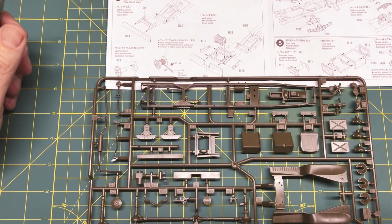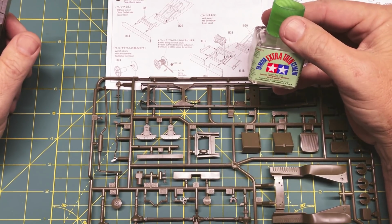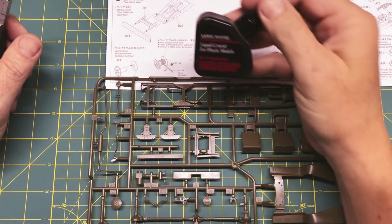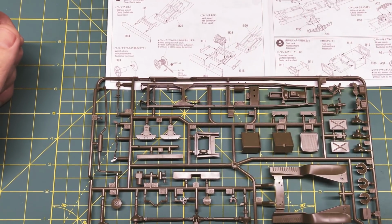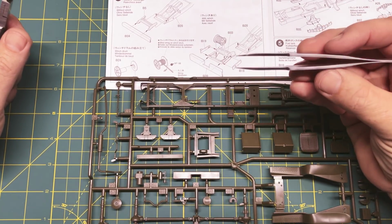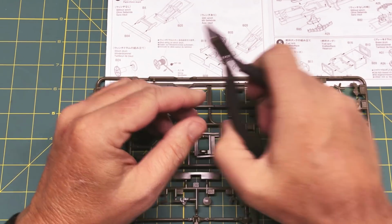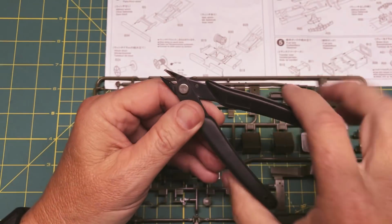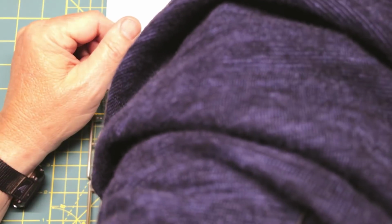Okay, for the build portion of the series here, I'll be using my usual suspects. I'm going to be using pretty much exclusively Tamiya extra thin cement. I may, depending on some of the applications, be using Model Master liquid cement by Testers. Got the handy dandy Tamiya nice fine sharp pointed tweezers, and my Tamiya cutter. Now for rough stuff, I may use my Zuron heavy duty cutter here, but I use this for rougher stuff and cutting off larger chunks.